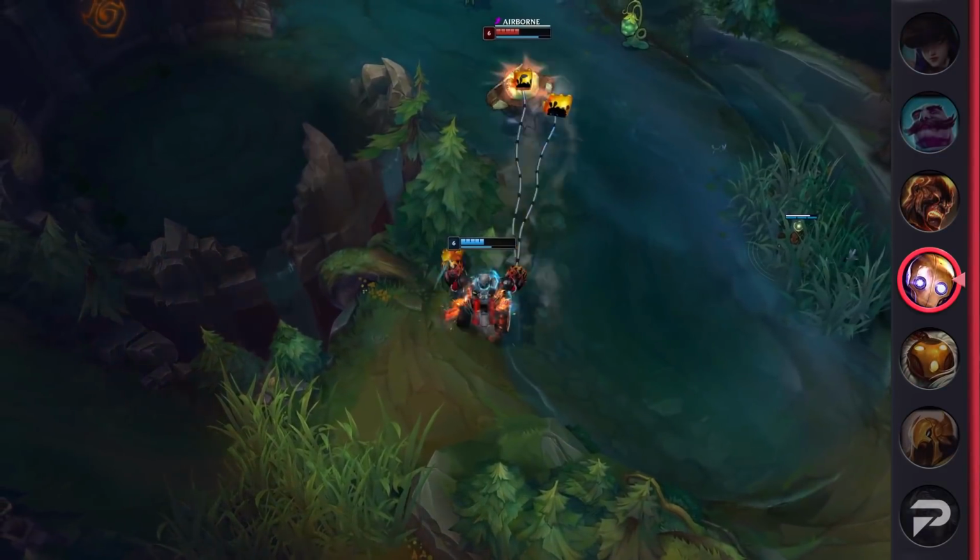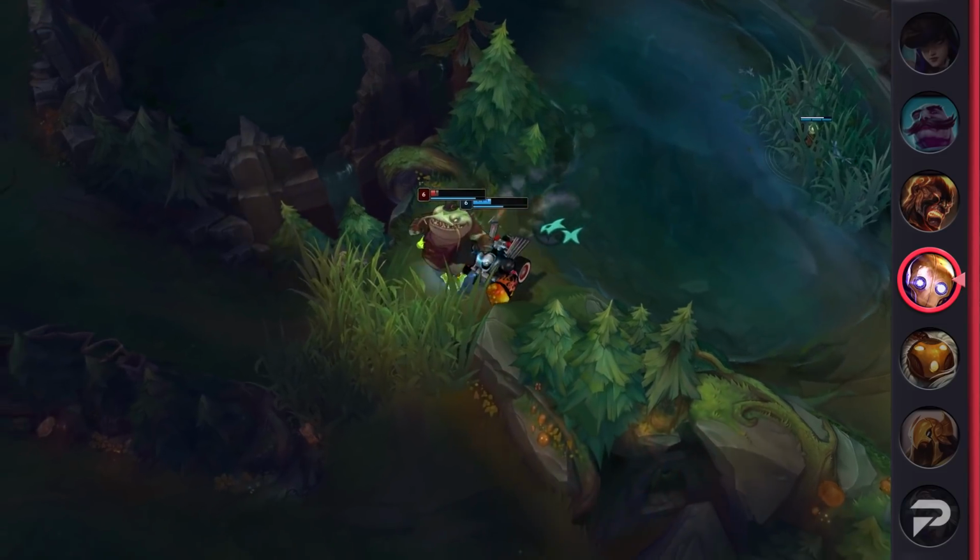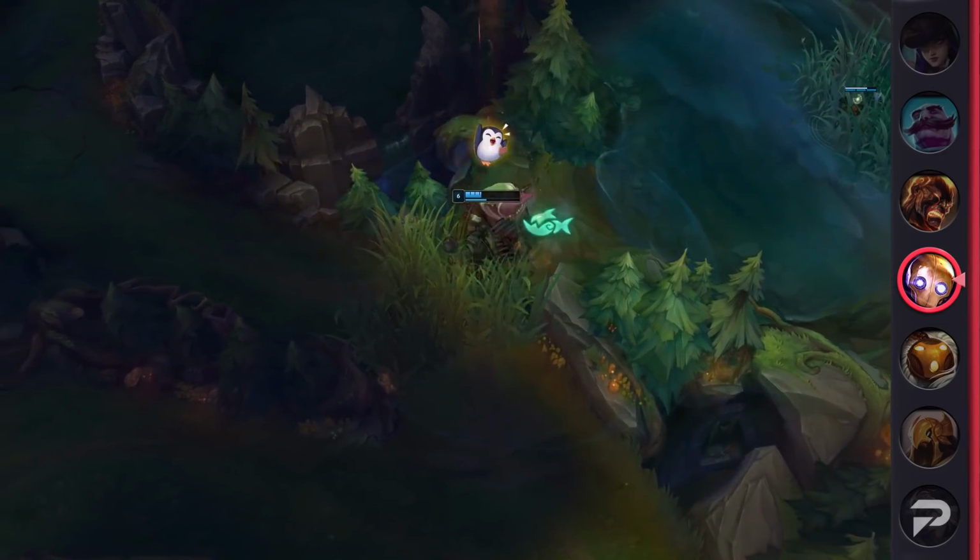Not only does Blitzcrank's ultimate silence and cancel casts, but it also instantly breaks all shields that are applied. Make sure you don't accidentally use your locket or shields too early.